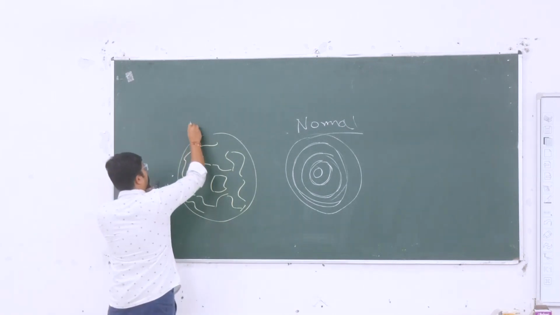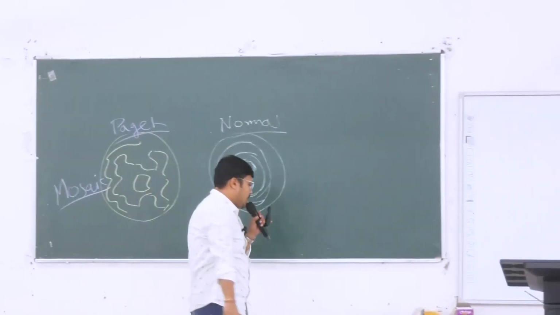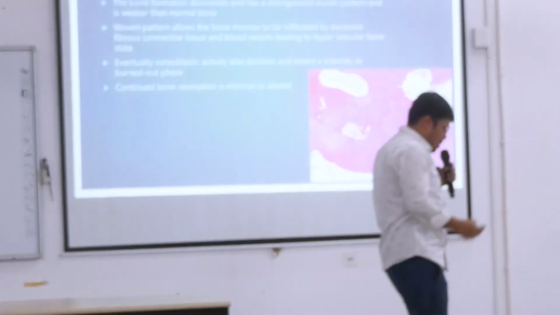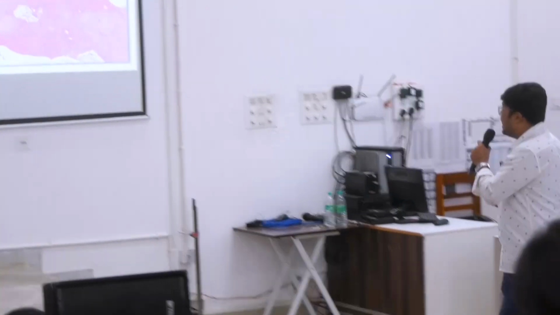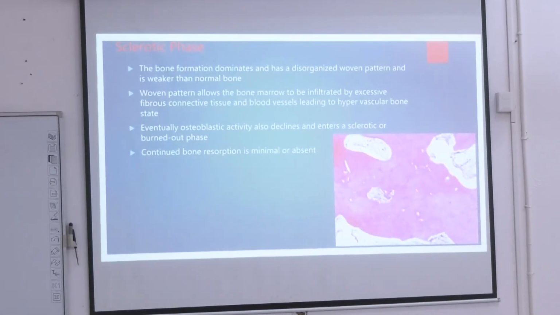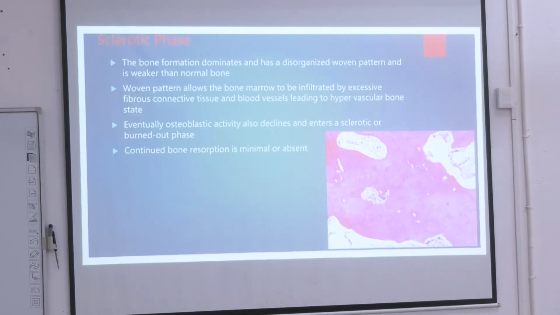Mosaic pattern, like the mosaic pattern in a floor. Household, we can see the mosaic pattern of the floor of this building. So, in the sclerotic phase, we can appreciate that there is formation of woven bone in a disorganized or haphazard manner. So this is called mosaic formation or mosaic bone formation. And because woven bone allows more space within the bony lacunae, more vessels come into the bone and fibromuscular stroma come into the bone. So the bone is hypervascular.